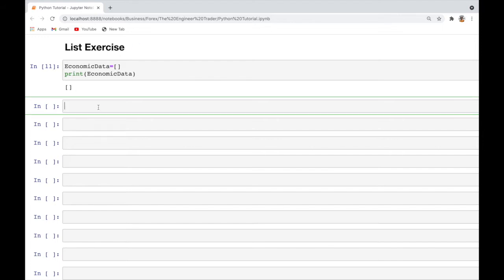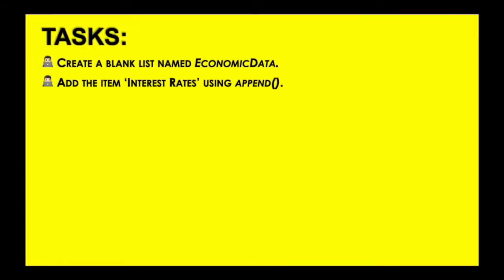For our next task, let's go back to our PowerPoint presentation. For the second task, we should add an item named interest rates using append. I hope you still remember how append works. By the way, if you are watching this video and yet you don't know the basics of the functions and methods under the list collection data type, please watch those videos first, because this video is a conclusion of all those functions and methods that we have tackled before. You can check it on our playlist of the Python programming.